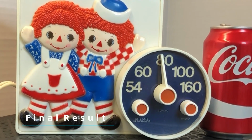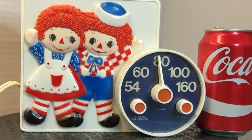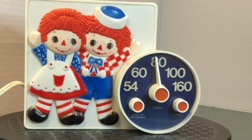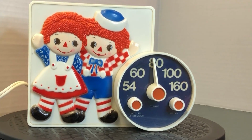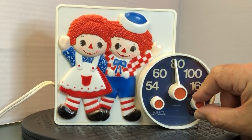Let's try this radio. I put the Coke can here for comparison. Size-wise, let's remove this and let's start the radio. Now, as soon as I turn it on, it comes on right away. There is no delay because of changing all those capacitors.